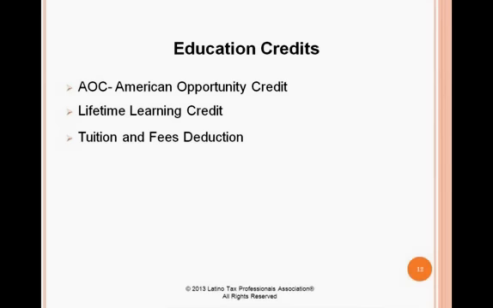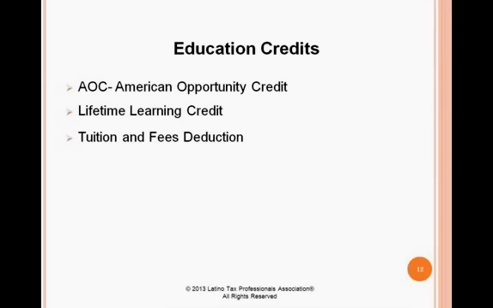If there is a job-related education requirement that you have to pay for and are not reimbursed, that also could be included under Schedule A itemized deductions, job-related expenses. Another one we point out here is the tuition and fees deduction that we spoke of in earlier chapters under adjustments to income. Now the key on any of these is that any expense can only be applied to one of them. No double dipping. So it's either going to be under the American Opportunity Credit or the Lifetime Learning Credit or the tuition and fees deduction.